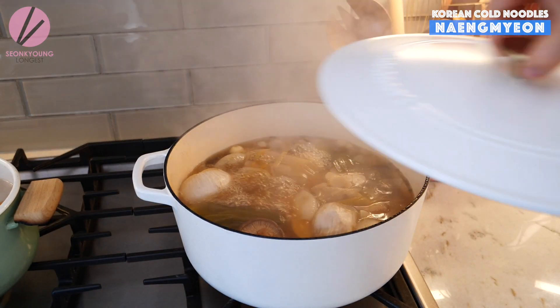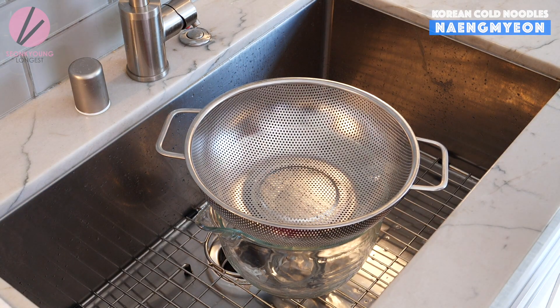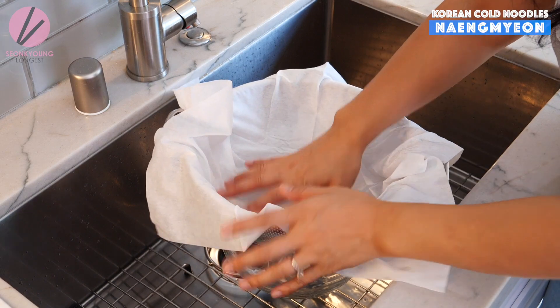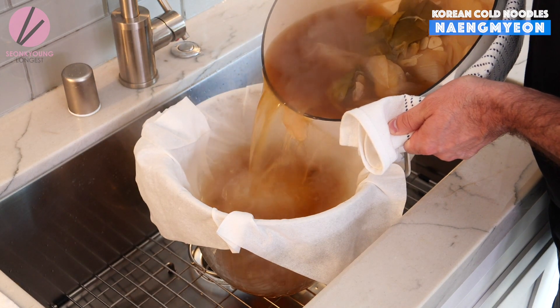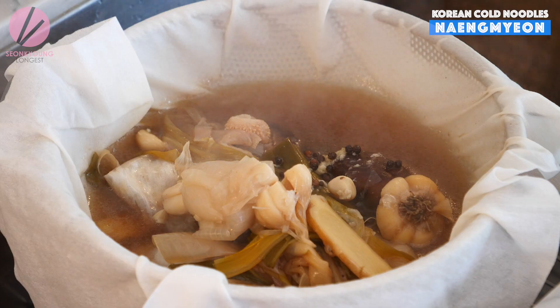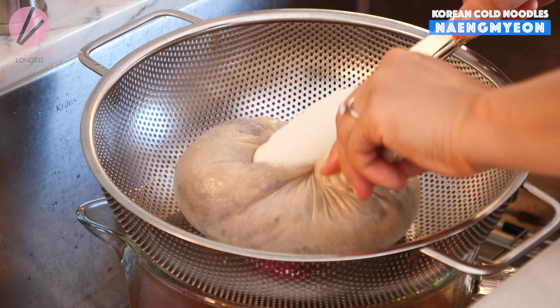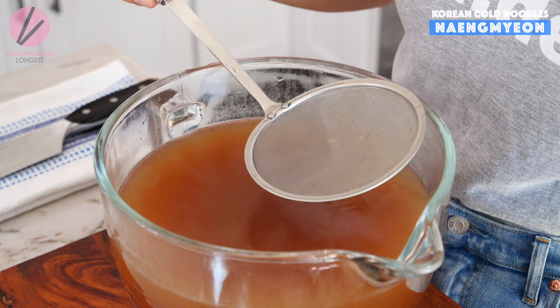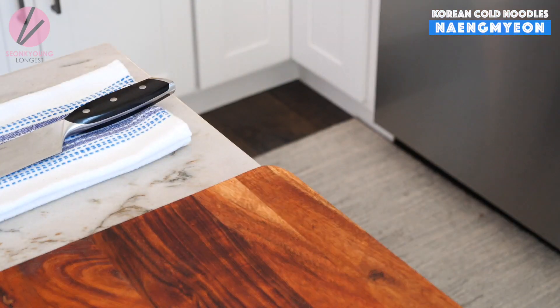When it's done cooking, remove the beef and place it in the refrigerator so it will cool completely. Now strain the soup through a strainer — but make sure you cover the strainer with a cooking cloth, like a kitchen cloth or three to four layers of cheesecloth. We do not want any bits and pieces from the solid ingredients; we want our beef stock super clean. This cloth will also cut off a lot of fat from the beef. Squeeze really, really well to get every last drop of flavor. Skim the surface one more time with a fine skimmer, let it cool to room temperature, then cover and refrigerate until completely cooled down.